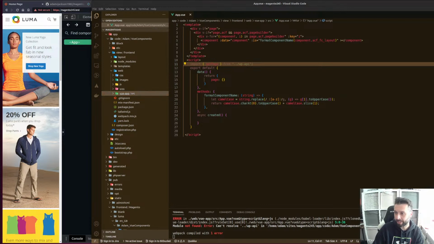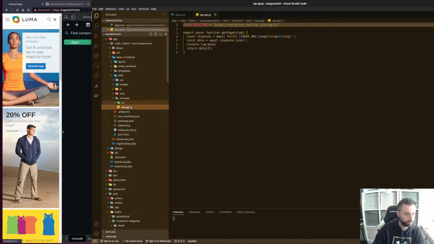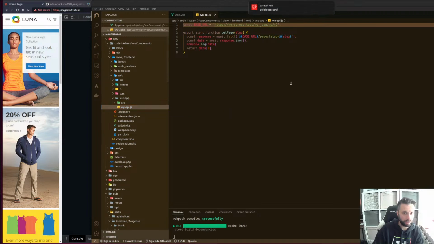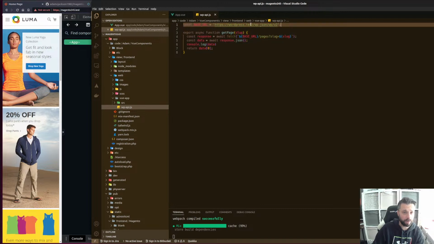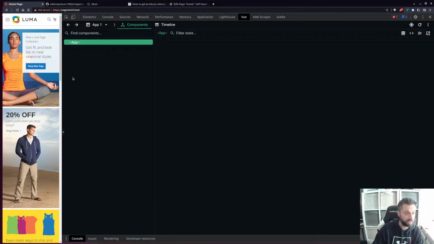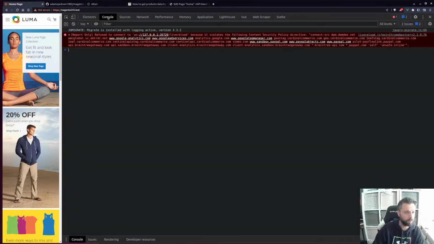So this would be like an integration script, if you like, just a JavaScript file. I'm going to copy it from this other project and I'm going to paste it into my Vue app. Okay, now I'm getting build successful. So all this is doing, it's really simple. Look, it's going to my WordPress API endpoint and it's grabbing by page slug the actual page, the data from this page. So everything. Let's just have a quick look at the console.